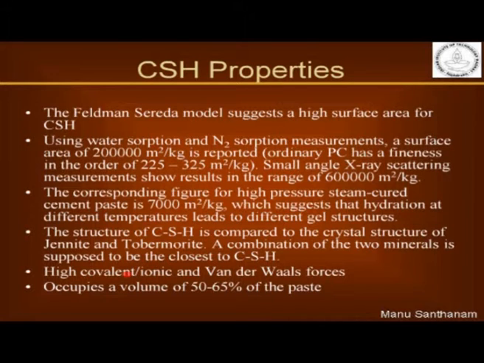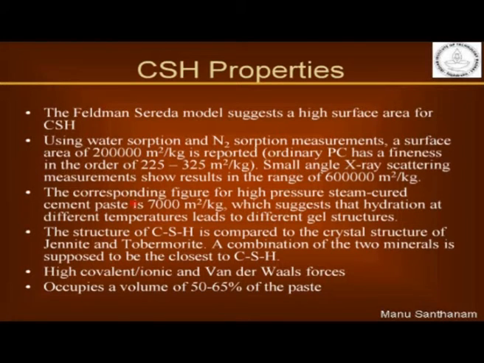Indeed, surface area has been measured for CSH through a number of different types of experiments, and the values reported are of the order of 200,000 square meters per kilogram. Please remember, your cement itself is only around 300 square meters per kilogram. So we are producing a material that is completely different from cement, which is why understanding cement chemistry is important, because it helps us understand why concrete behaves in a manner which we don't expect the cement itself to contribute to. That's because of CSH.